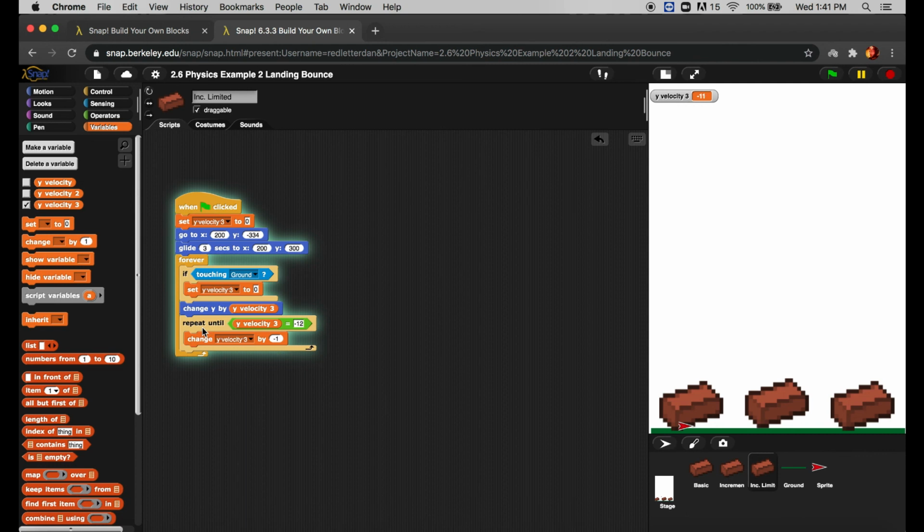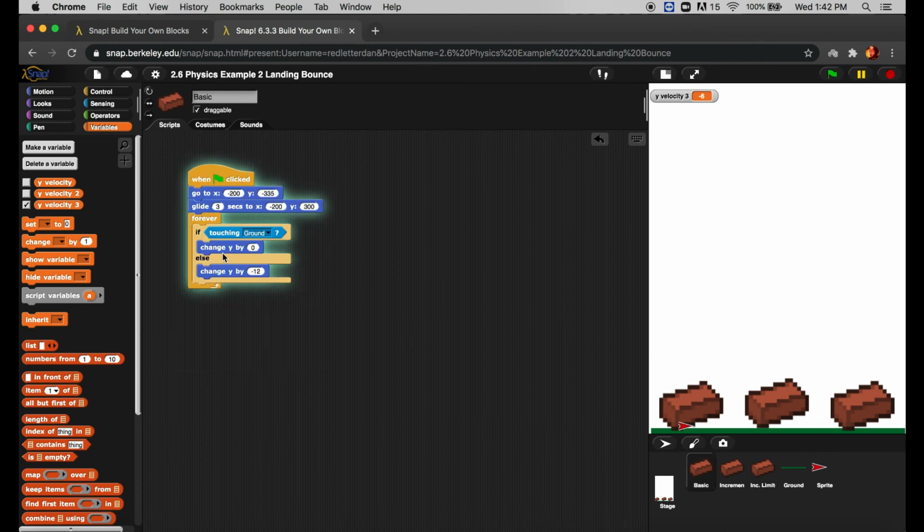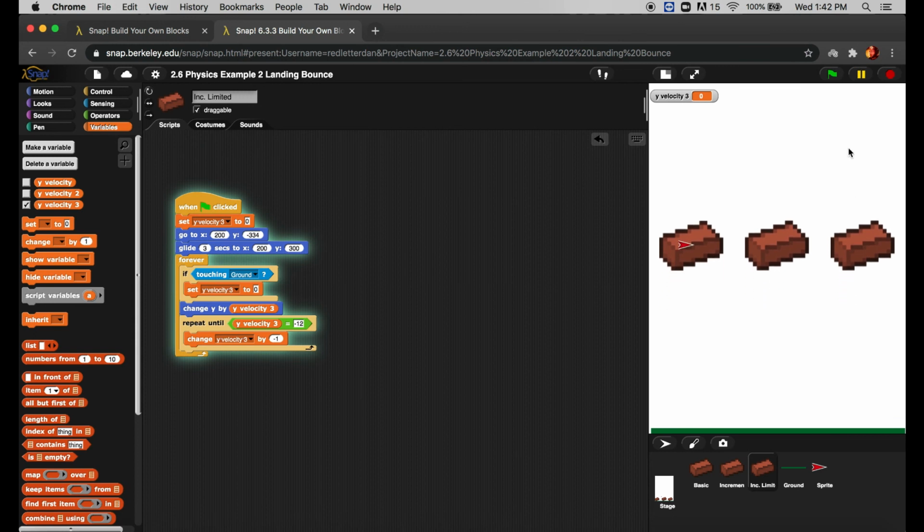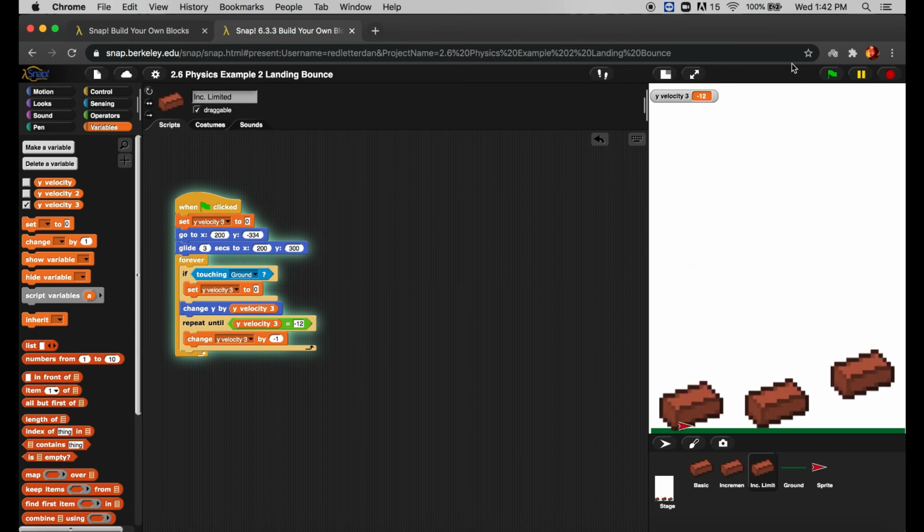But here, instead of just saying that we're going to change y velocity by negative 1, we say that we're going to repeat this. We've got another loop in here. We're going to repeat this until y velocity is equal to negative 12. So the brick on the right will never fall faster than the brick on the left, which is set to constantly fall at a speed of 12. It'll actually fall a little bit slower than the brick on the left when it starts, and eventually will reach a speed of negative 12, and then stop there. So we'll see it rises with a speed of 0, and then when it's dropped, it goes up to a speed of negative 12, but never surpasses that.